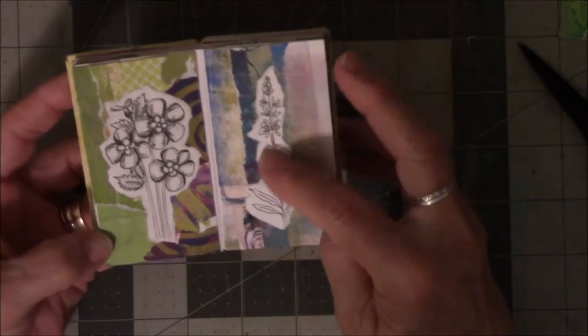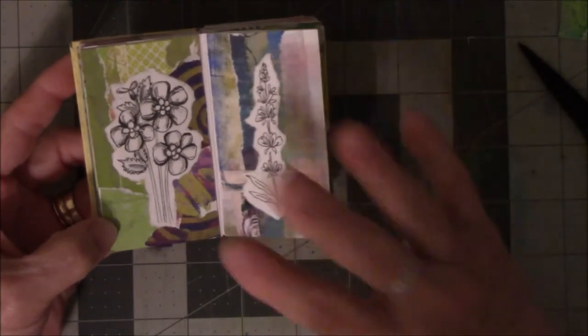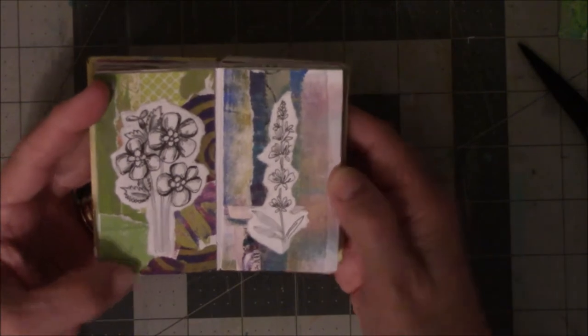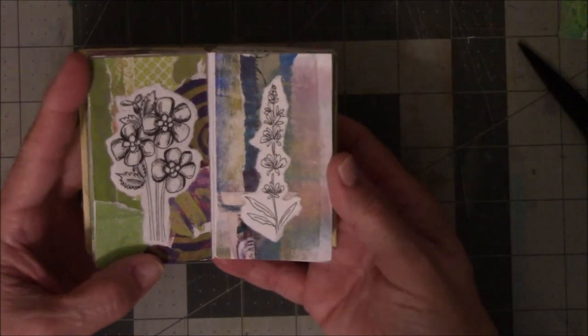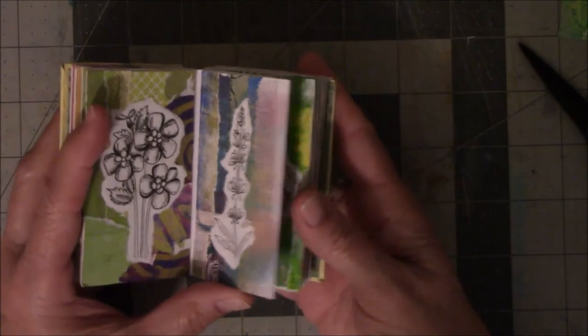This one was not dark enough to stick out more from the background. Although I do love it, but I think I should have made it either larger or darker, because it's really hard to see. Even I'm looking at the camera to see what you guys are looking at, and it's hard to see it. It's supposed to be lavender.